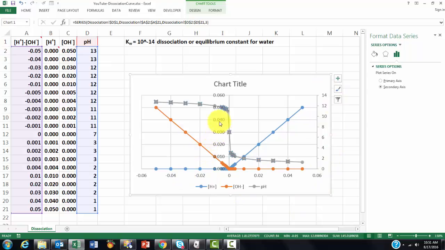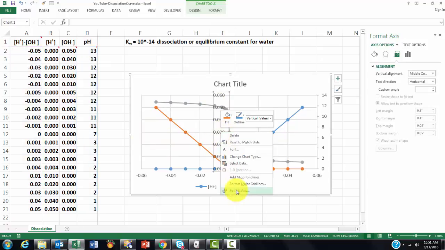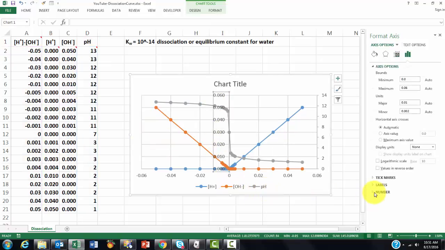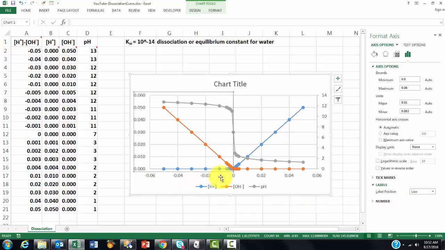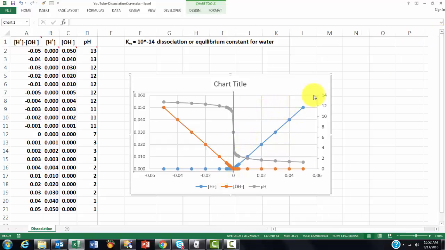Then you probably want this axis moved to the left. So you right-click on that axis, format the axis, and make the label position not next to the axis, but low in this case. That is to the left, high would be to the right. And it looks better and better by the minute. Closing this one. Because we had selected also the labels here, it automatically put a legend in there.